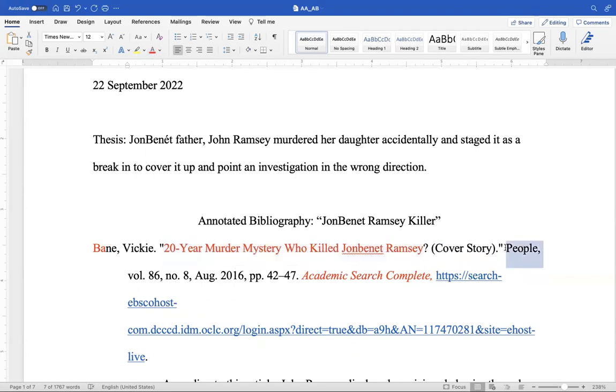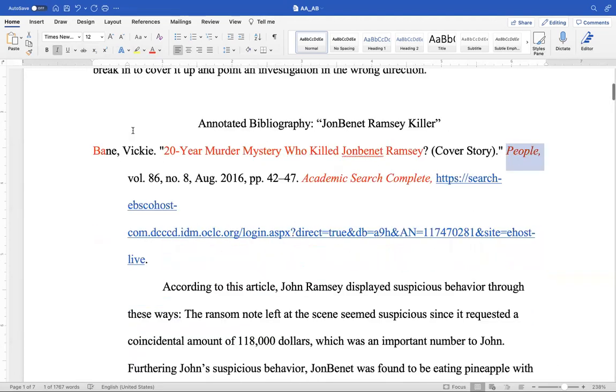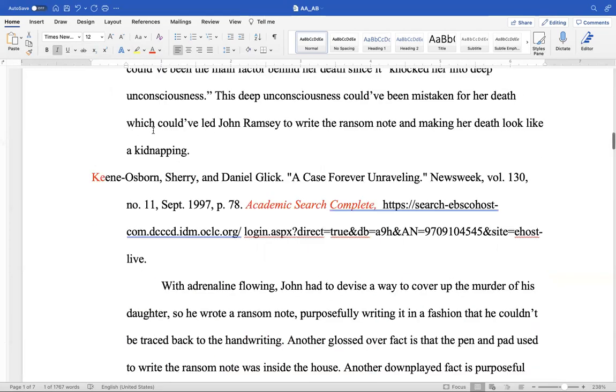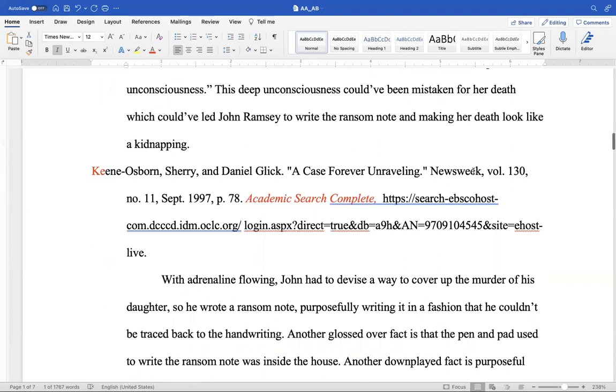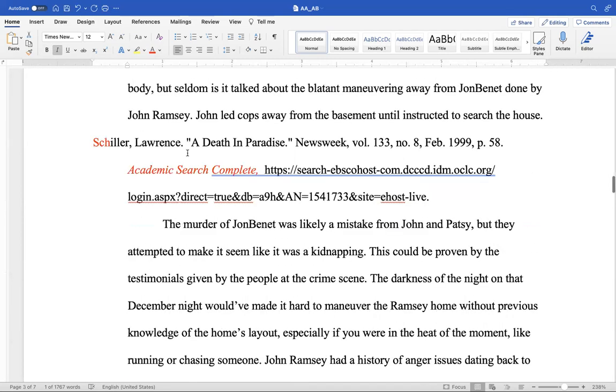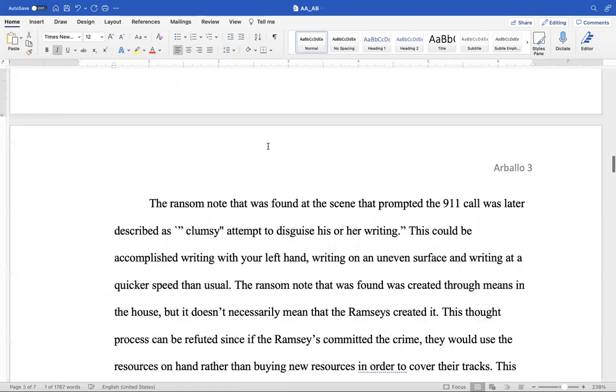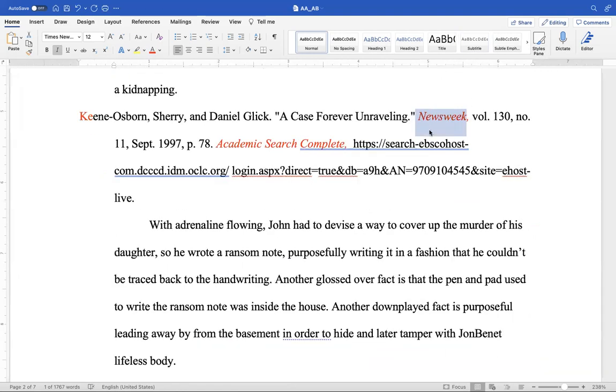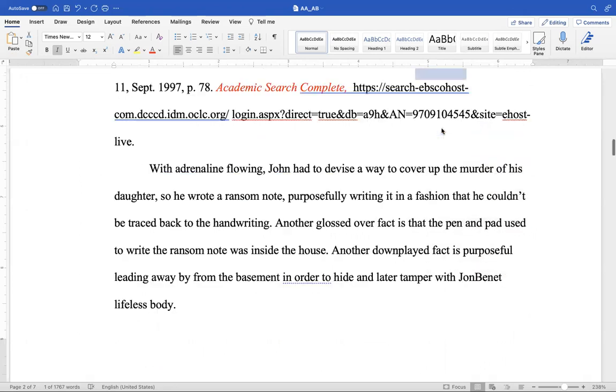Another thing, whenever you see a journal, you need to make sure that that is italicized, or a magazine. So let's go through. Newsweek should be italicized. Now, again, I'm just doing it in red so that you will notice it. I'm just going to do copy.